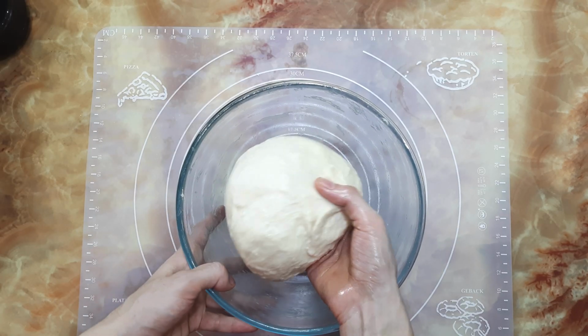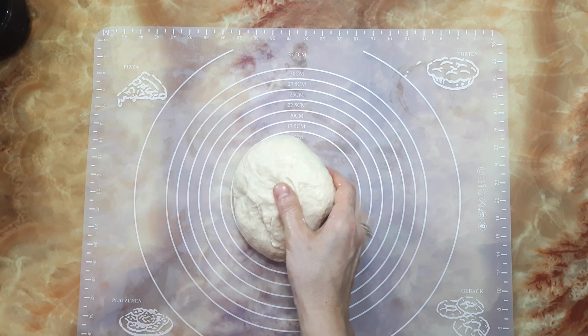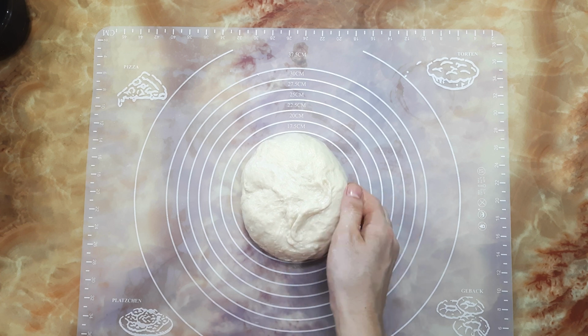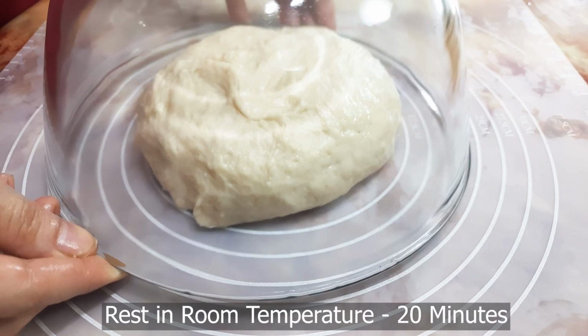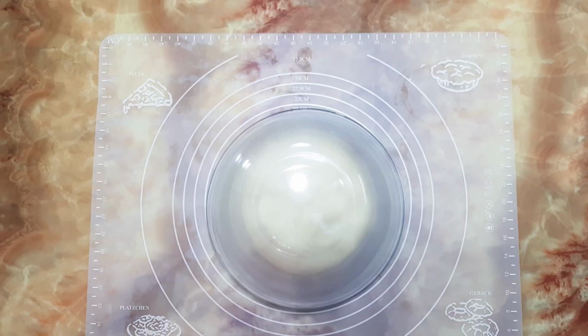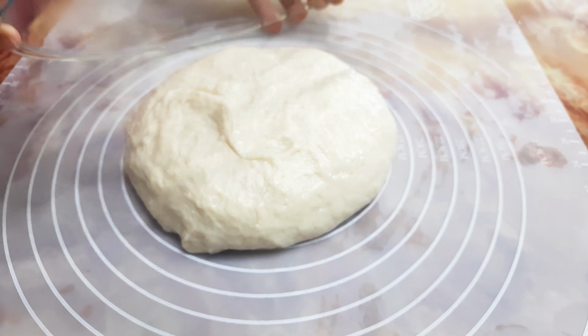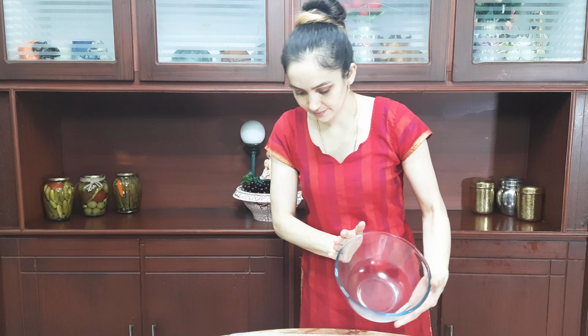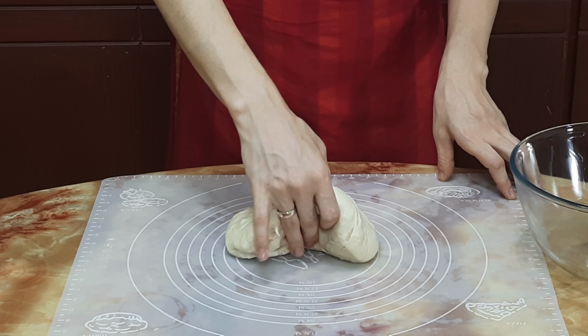When the butter is absorbed by the dough, cover the dough and give it a rest for 20 minutes. You can use stretch film or a wet cloth to cover. After 20 minutes, our dough has grown a little bit. Now we will fold and give rest again. Fold minimum 20 times.